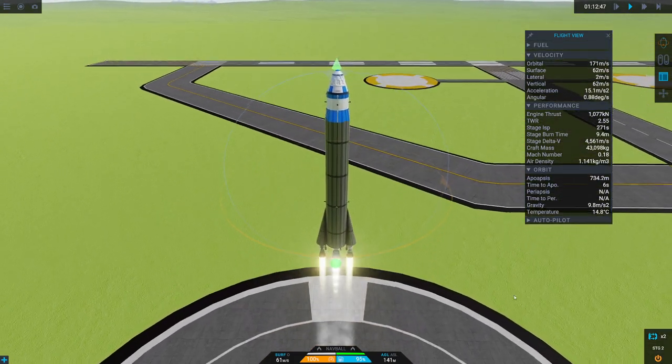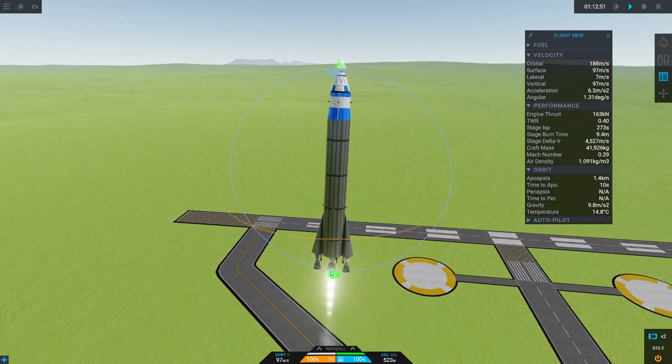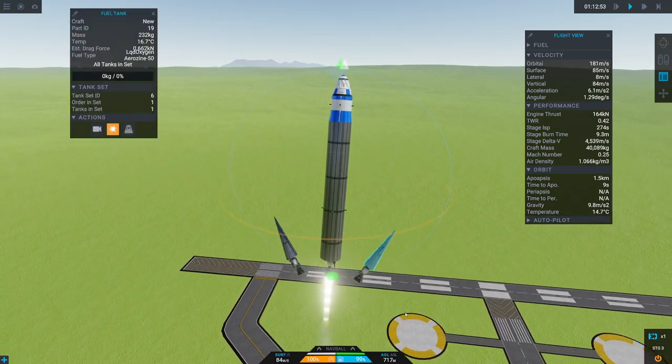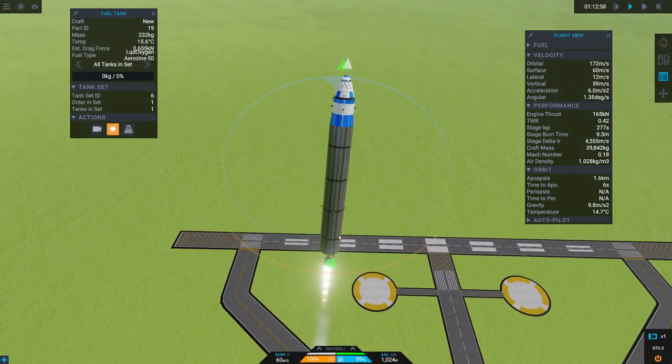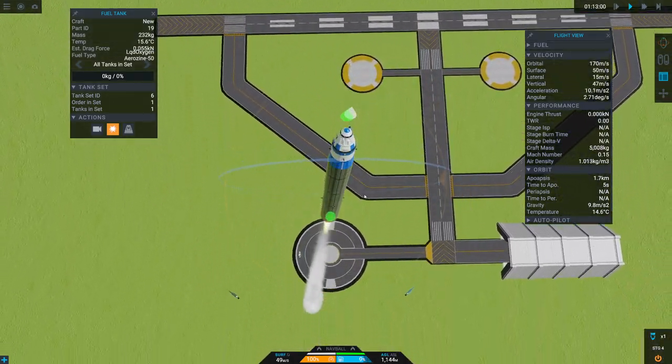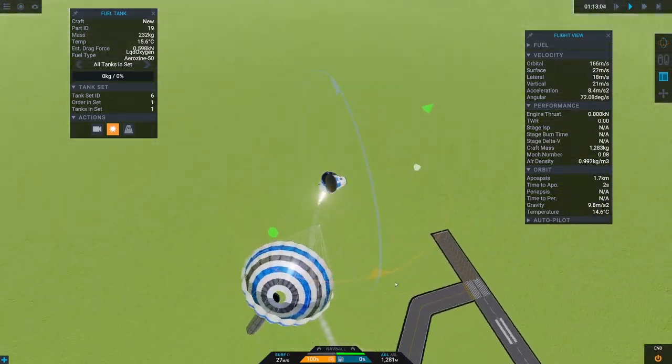Okay, so this is an insanely high thrust to weight ratio. I would imagine the real one, if I recall correctly. Hey, these burnt out again. Guess we don't need them, right? Yeah, we needed them. So we're about to die a horrible death, so I'm going to go ahead and break everything off and activate my parachute, and I'm going to be saved now.